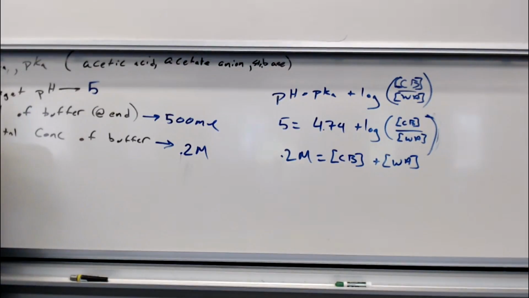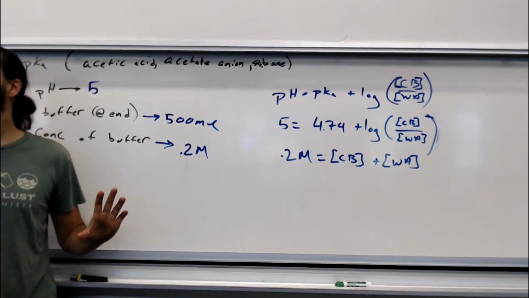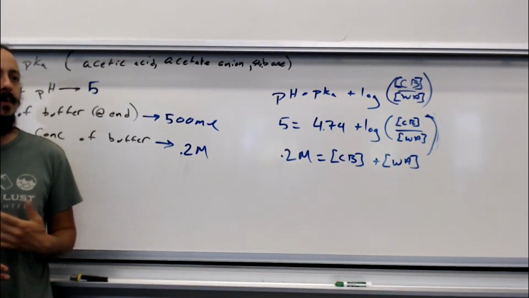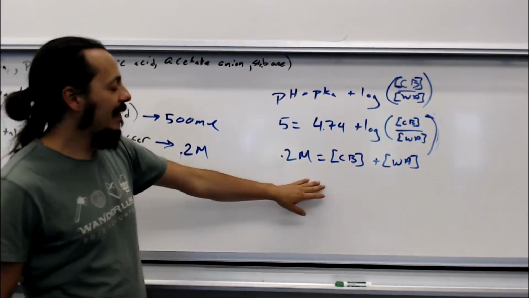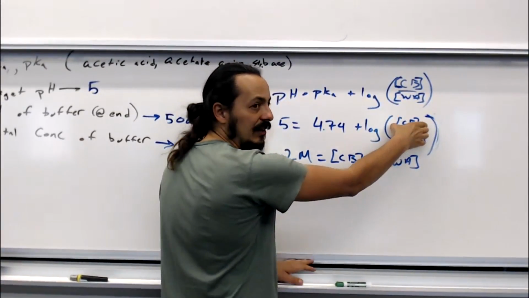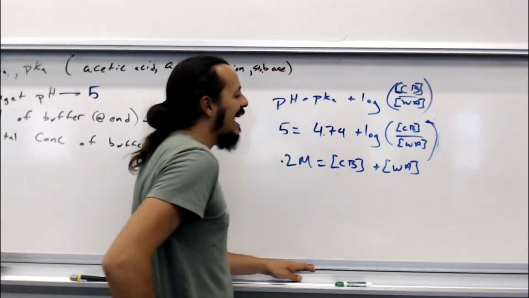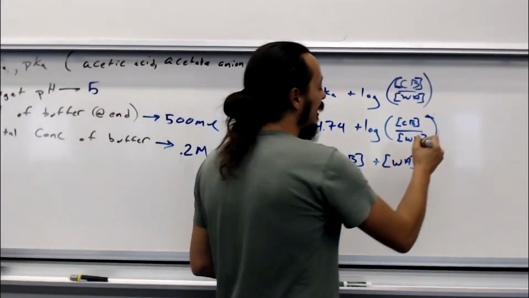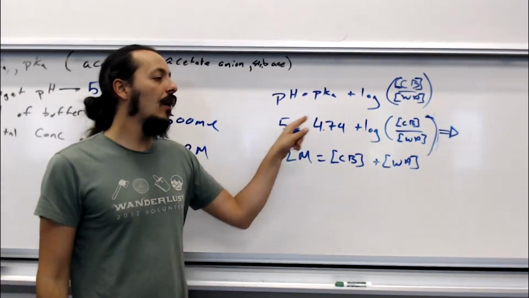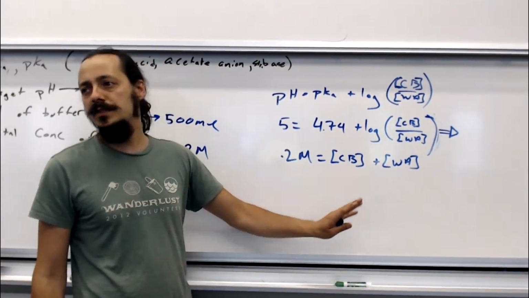Now, I want to give a warning, because I had a couple students in office hours last week doing the buffer calculations, and we set it up like this. There's an easy way to do the algebra, and there's a hard way to do the algebra. Both of them eventually get you the same answer, but one will take more time and one will take less time. So if you take this and you subtract over weak acid, then you plug in 0.2 minus weak acid into here, that works. But it's actually a little bit algebraically easier if you take this and you turn it into a fraction and then solve and then substitute into the other one. Just makes the algebra a little bit easier.